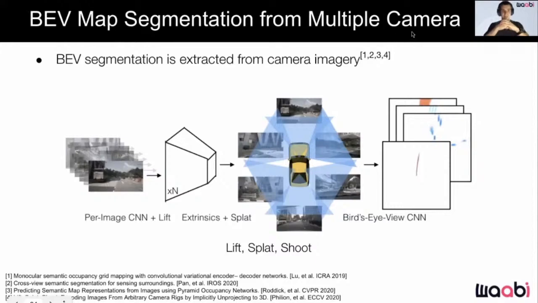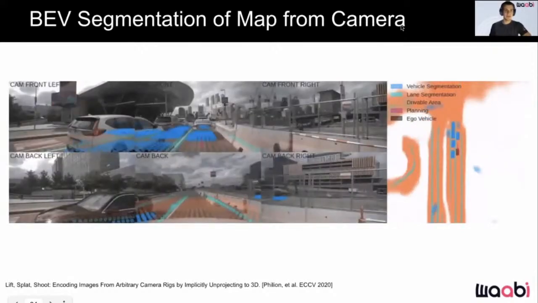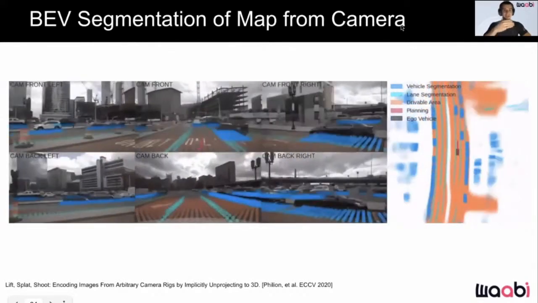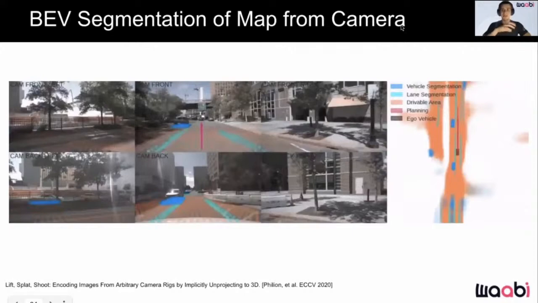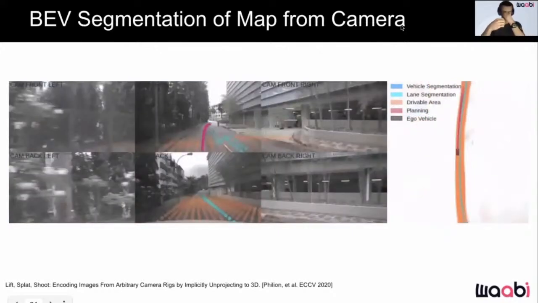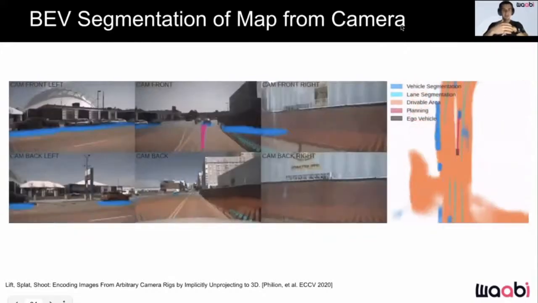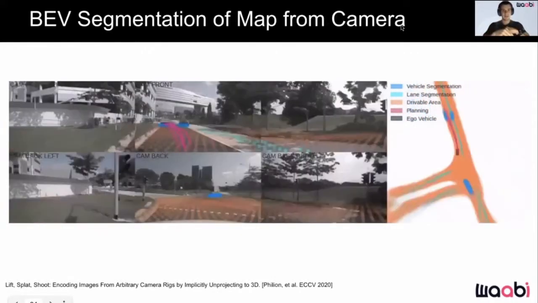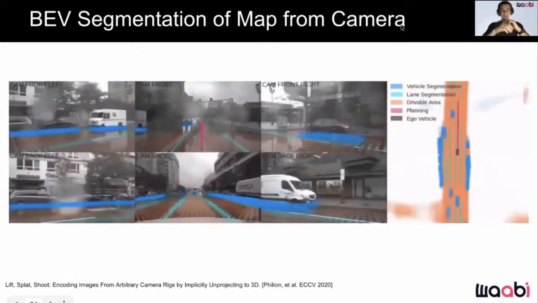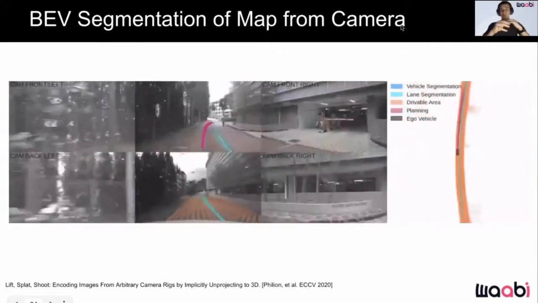Next is the splat stage. Here, the PointPillars architecture is used to convert the large point cloud outputted by the lift step to a 2D bird's eye view segmentation of the scene, which includes the lanes and the drivable area. Here, we showcase examples of this model's output from 6 camera views. Notice how the model is translation equivariant, meaning that if all pixel coordinates within the image are shifted, the output will also shift by the same amount. It is also permutation equivariant, meaning that the output does not depend on the specific ordering of the cameras. And finally, it is ego frame isometry equivariant, which means the same object will be detected in the given image, no matter where the camera that captured it was located relative to the ego vehicle.